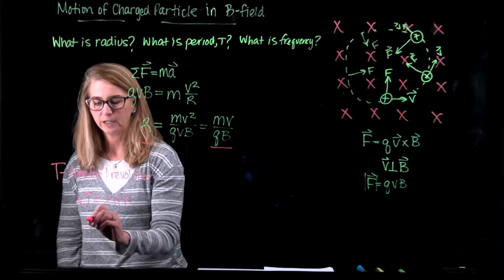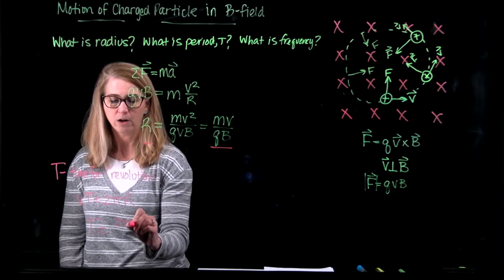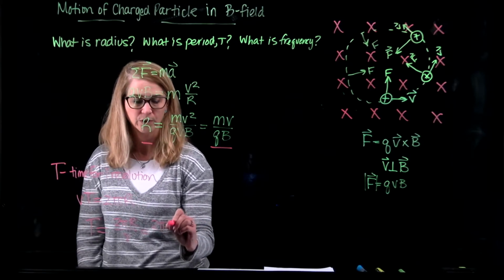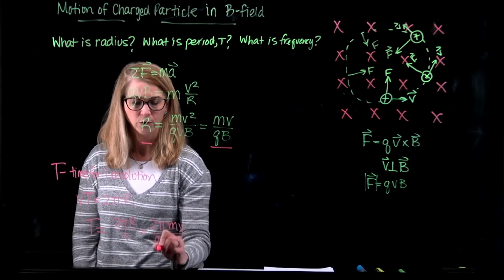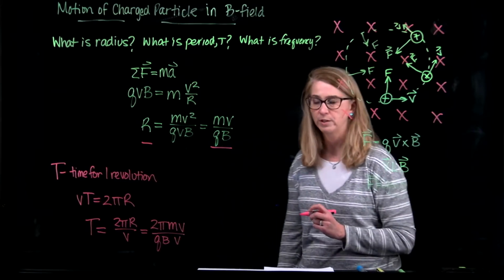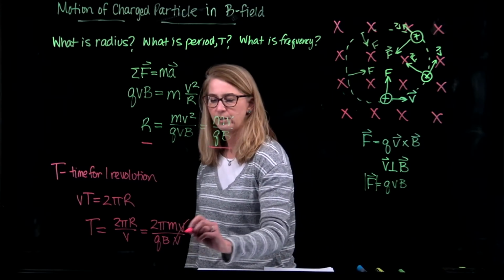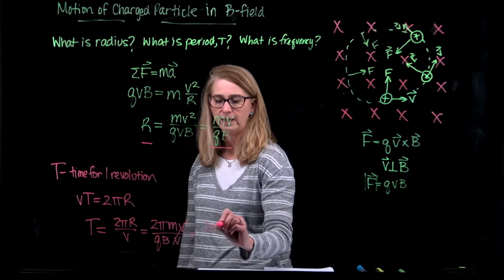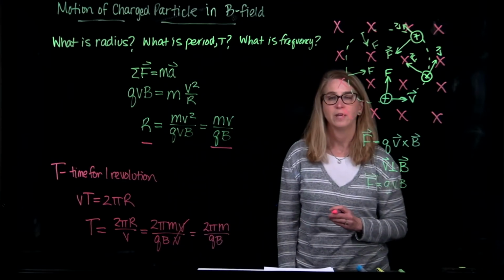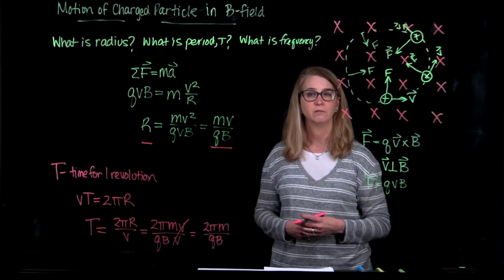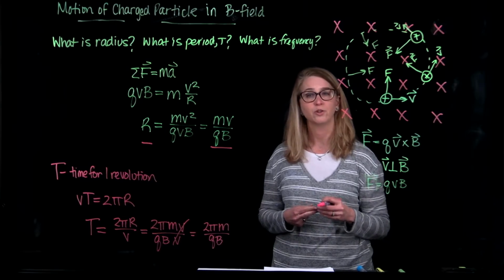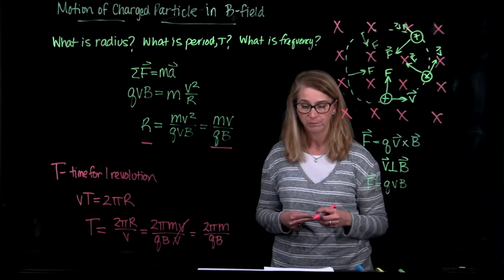If I rearrange it, I get T is 2 pi r over v, but I just found my expression for r, which is mv over qB, and then I divided by the v that was on the bottom there. So I'll step away so you can see that. Actually, notice the velocities cancel out, and I got 2 pi m over qB. And so that is what the period depends on. Notice the period ends up not even depending on how fast the particle's going. It only depends on the charge and the mass and the strength of the magnetic field.